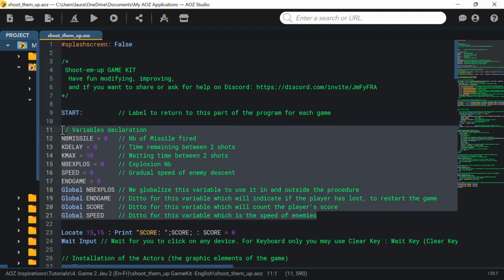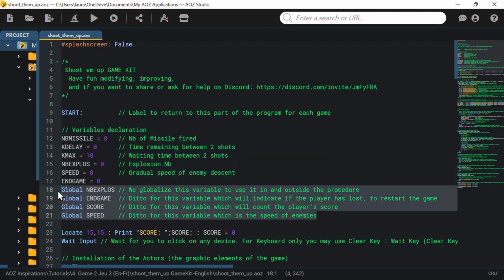Then we set the values of the variables. Among these variables are values of missiles fired, the time between launches, the number of explosions, etc. Notice that most of these variables are zeroed. Do you think they are useless at their default value? Quite true, but it is a good practice to do so because reading of our program will be facilitated, and I've put in comments to explain what these variables will be used for and to remember later.